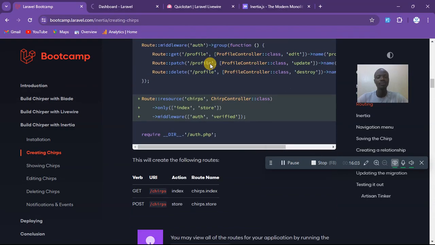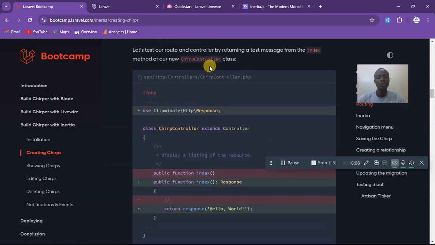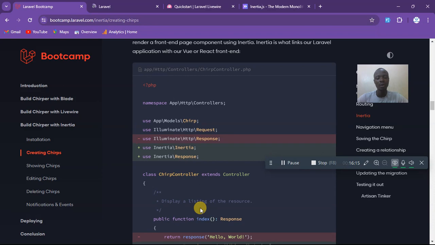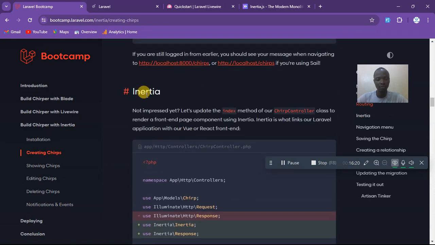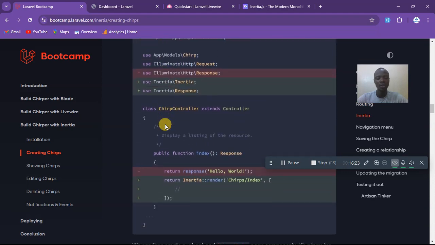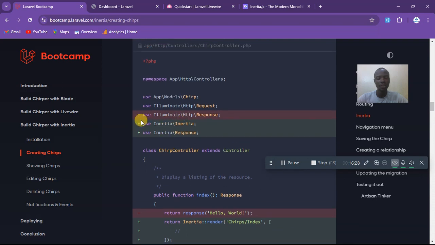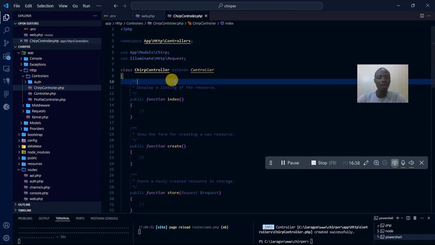Alright, let's go. So the next thing for us is to come to the controller itself and add this and this. But in this case, instead of that, we're going to scroll down to Inertia. So it is Inertia we actually want. You copy, you can see this has been removed. When you see minus, it shows that it has been removed. So you copy these two first, then you come to your controller. How do I get to my controller?